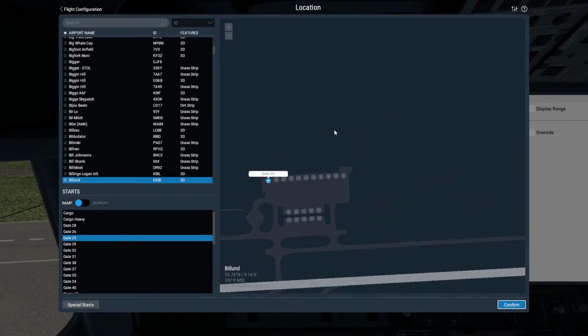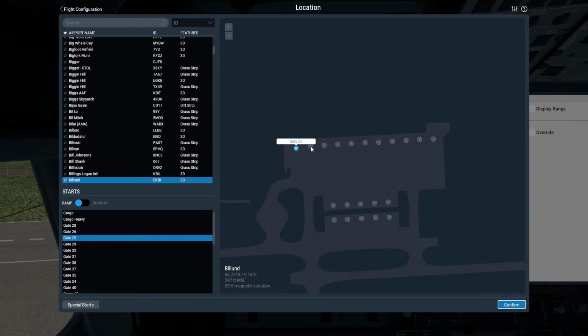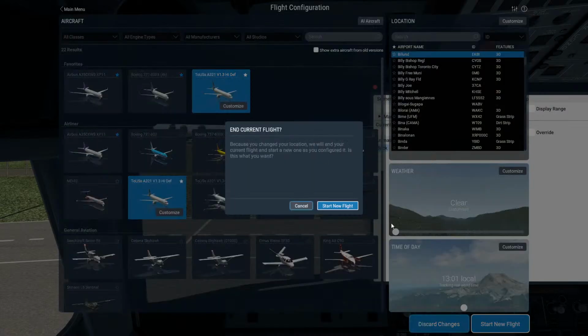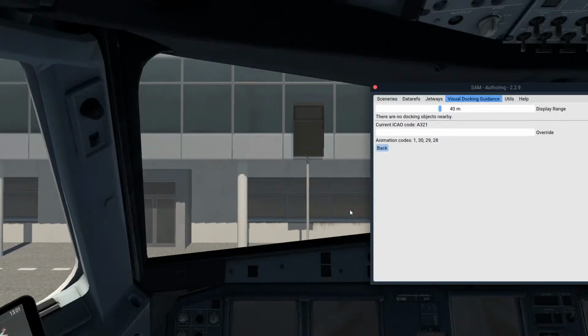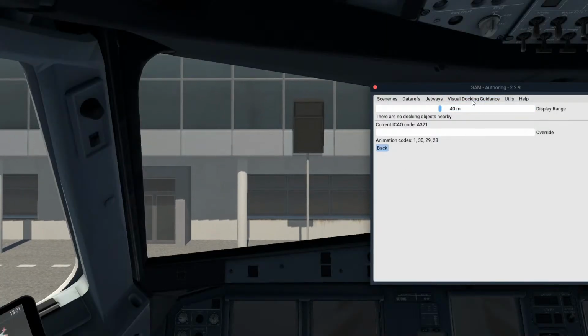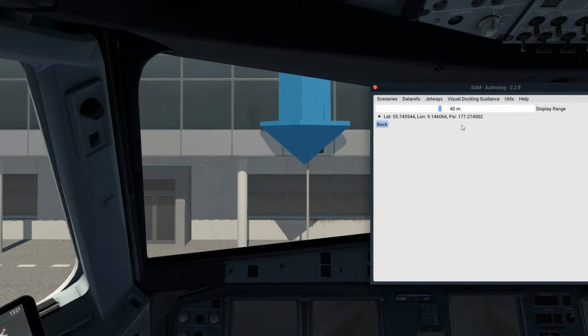Could obviously also do something else because I know that we have been gate 26, 28. Let's go to 29 then. Oh, not edit. Art.